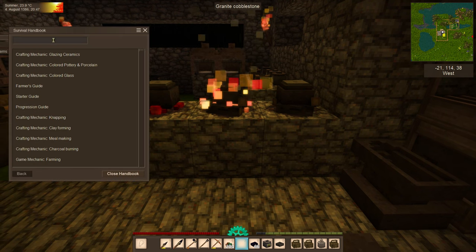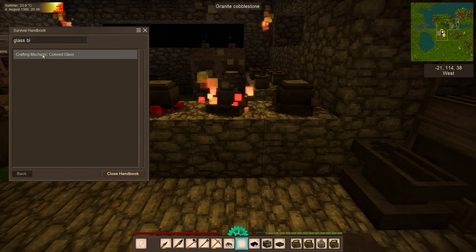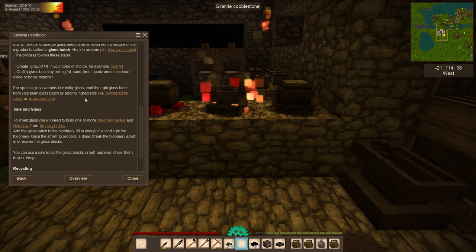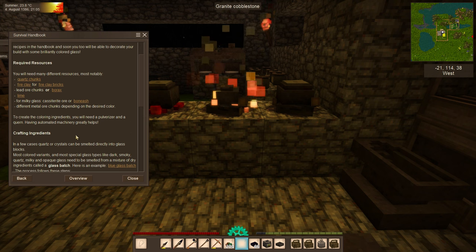Because the handbook is not very clear. So how do I get a glass block? And it just tells me colored glass, so it doesn't tell me the sequence I need for regular glass. Here, smelting glass. Bloomery base. Yeah, that I have. Add glass batch to the bloomery. Fill enough fuel and light the bloomery. Once smelting process is done, break the bloomery part. Yeah, and get the glass blocks. That I know. But it doesn't tell me what I need to put in the darn bloomery.